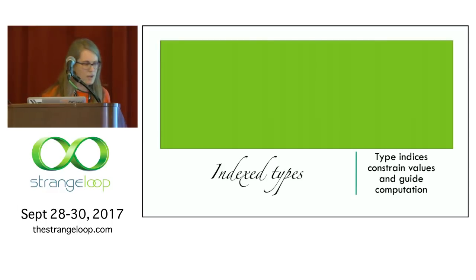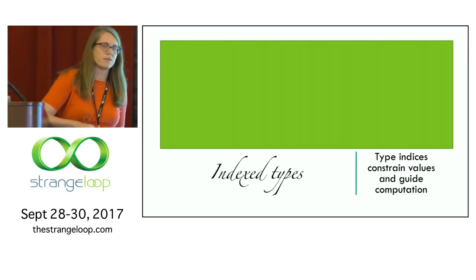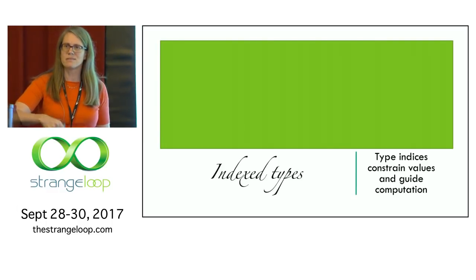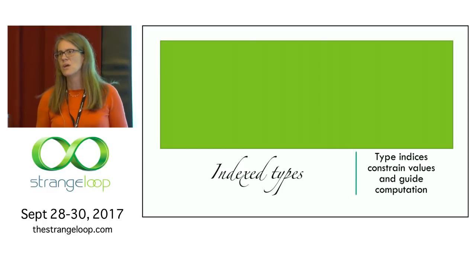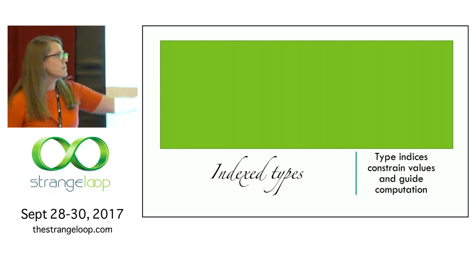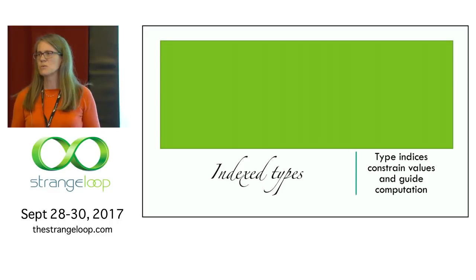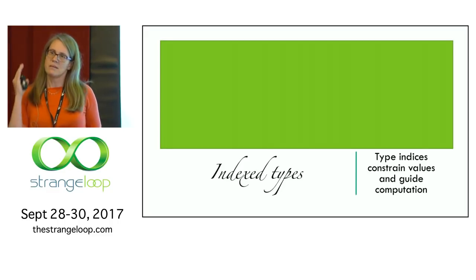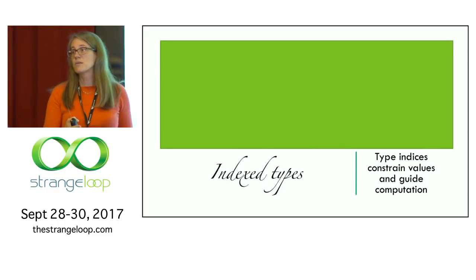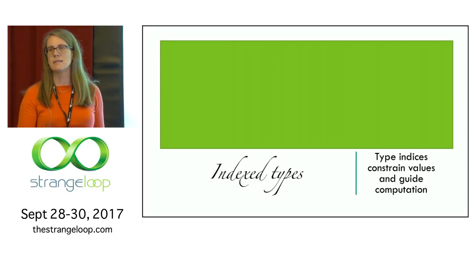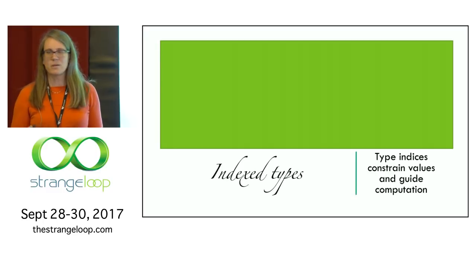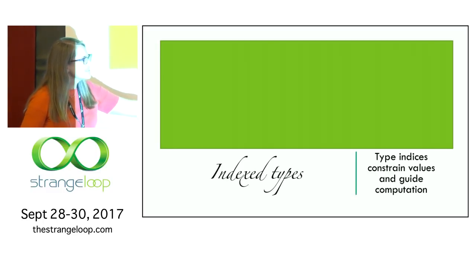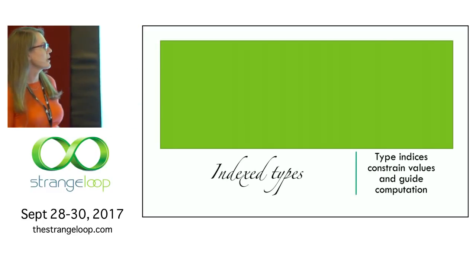Okay, now what do we do once we have those occurrence maps? Well, that's where the next idea comes in. We're using those occurrence maps, this description of what's going on with the capture groups, to constrain values. And this is what I mean when I say index types. The RE, this regular expression type, is an index type. It's indexed by this occurrence map. And that occurrence map is going to make a huge difference for the type checker.